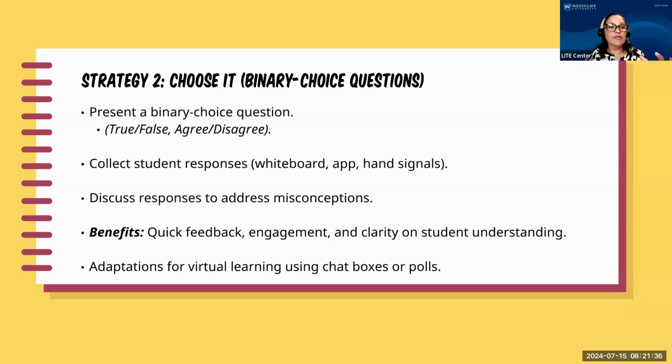What's really good about this is that it provides quick feedback. It really engages students, and it's going to give you some clarity in terms of what level students are at in terms of understanding. And if you have students who are online, maybe you can use the chat box or the polls on Zoom.